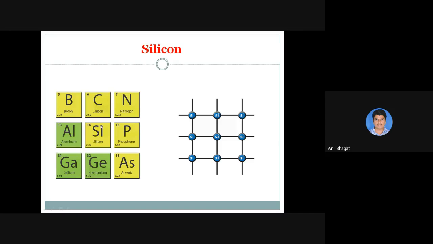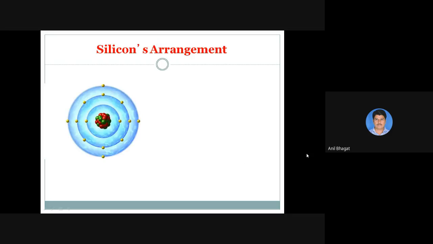Silicon is a very useful semiconductor because the outermost shell has 4 electrons, and there is also one more shell in between the outermost shell and the nucleus, right? So how does the silicon crystal form? There are a number of silicon atoms sharing their 4 electrons with neighboring atoms, sharing 4 electrons and forming a bond. That bond is nothing but the covalent bond, and this is the structure of the silicon crystal, the crystalline structure, sharing the electrons. So this is the arrangement of silicon.